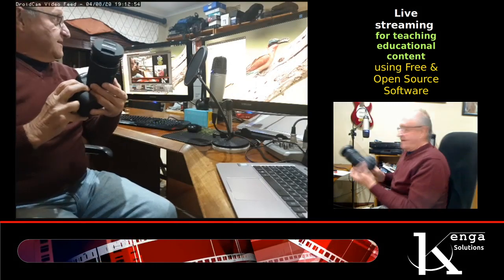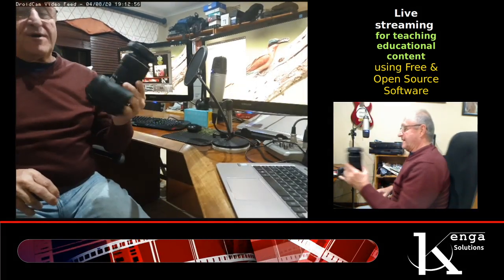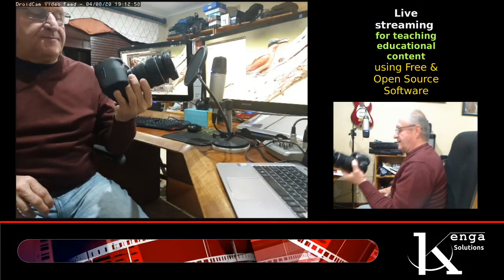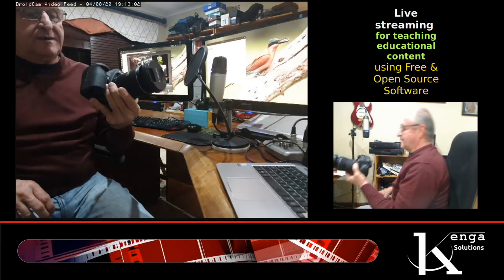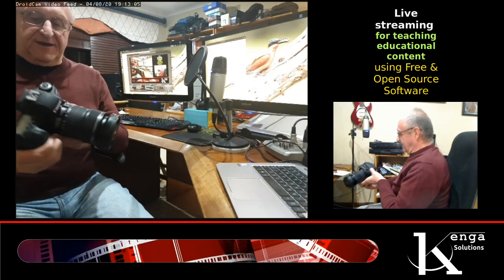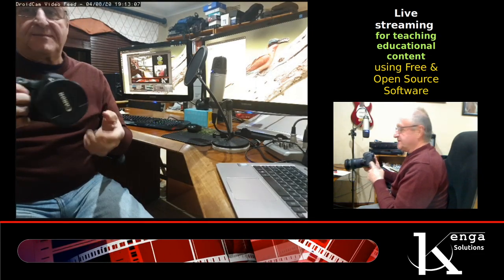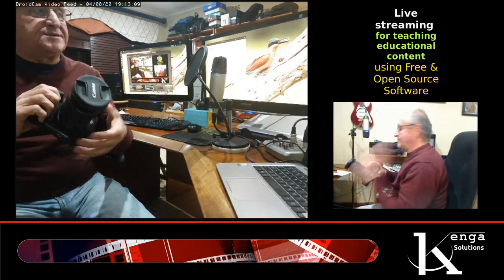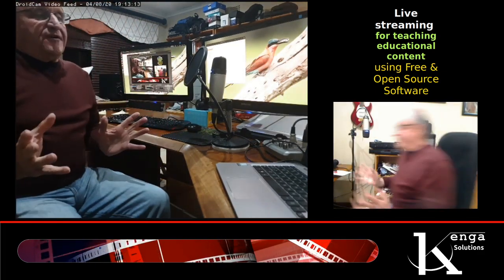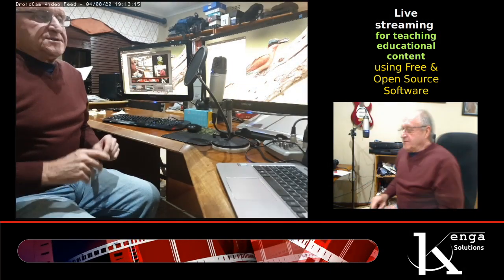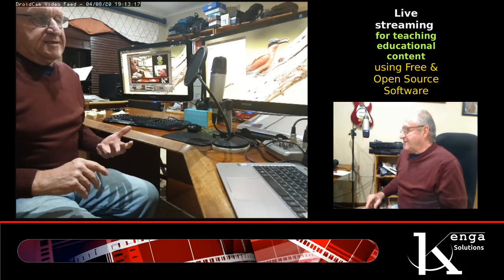I can also use my camera, my DSLR, as input as well. But I don't have the adapter that works with this camera, so I'm not using it at the moment. But you could use that as a webcam as well for input. With your cell phone, you can use any application that's on your cell phone as input as well.